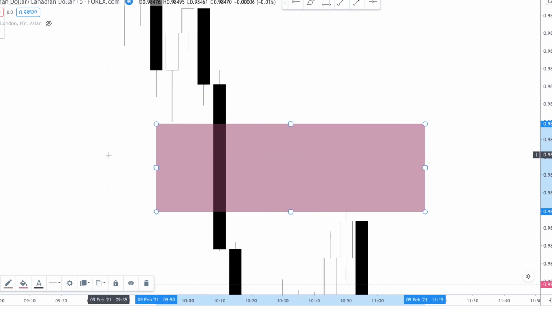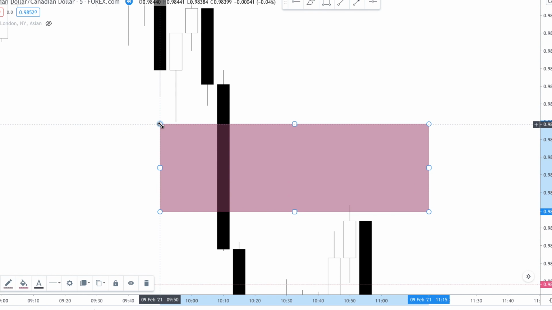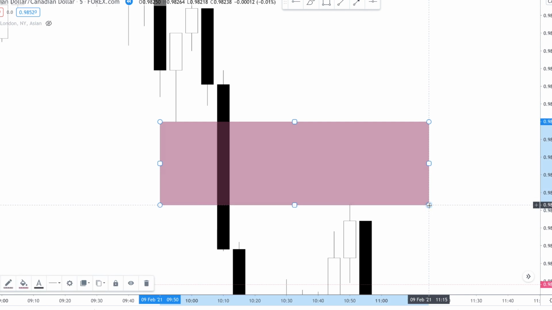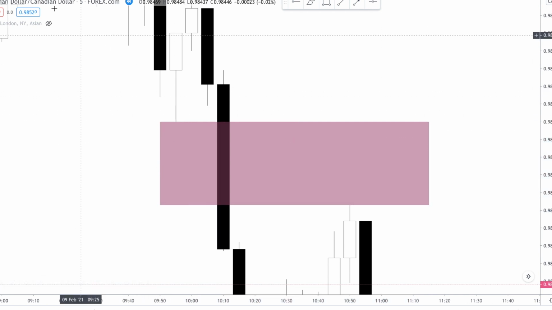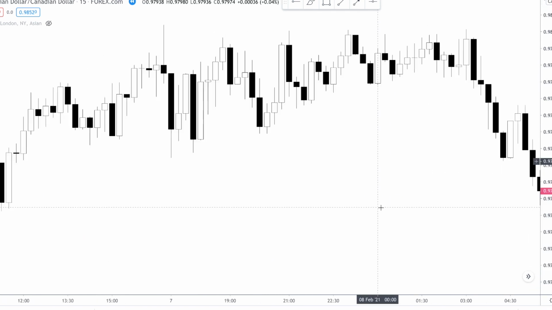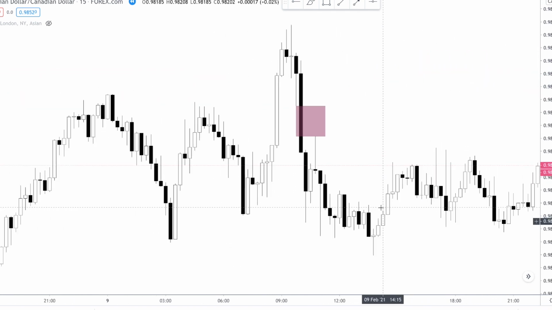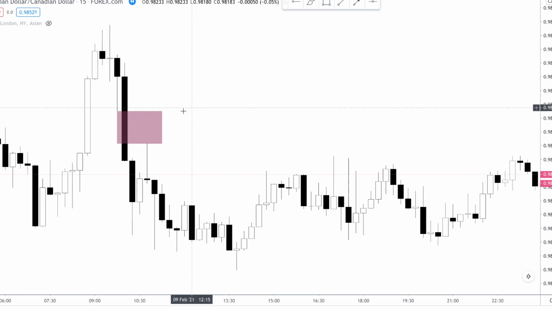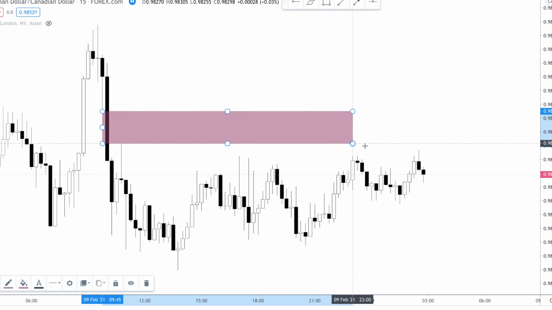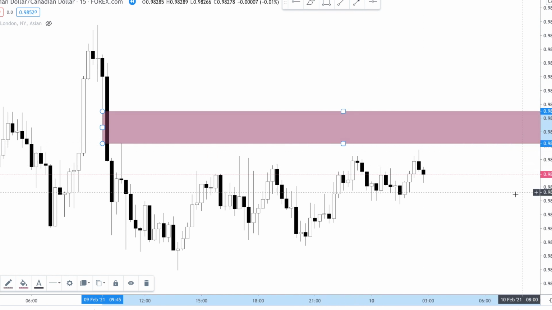Now, a lot of people do not get great risk to reward when it comes to their trades simply because they don't take the time and clearly identify their imbalance. There you go. So I'm not moving my imbalance target because I am focusing the imbalance on the 15-minute, and it's pretty close with the imbalance lined up on the 5-minute, so there's no point in moving it because it's generally the same area.